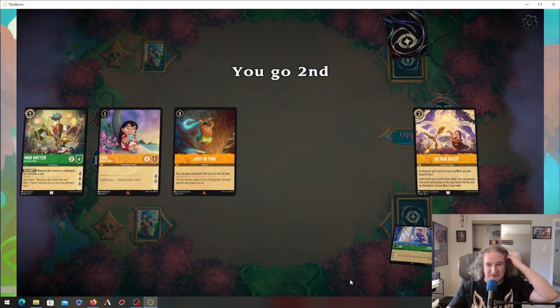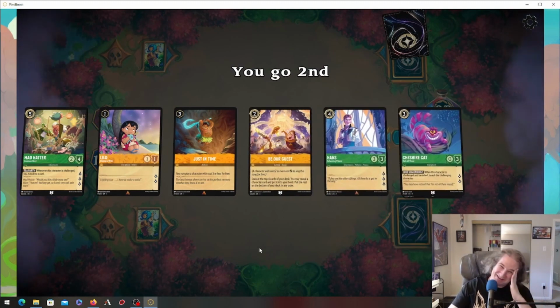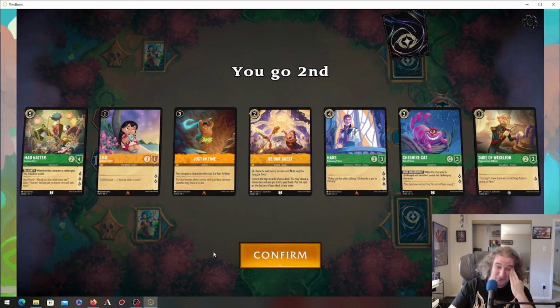All right, our final game of the night. Going second again. Oh my goodness. I'm 2 for 4 and going first in an aggro deck. Like I'm trying to go first. Whatever. Okay, so just in time with Hatter. We don't have a 2.